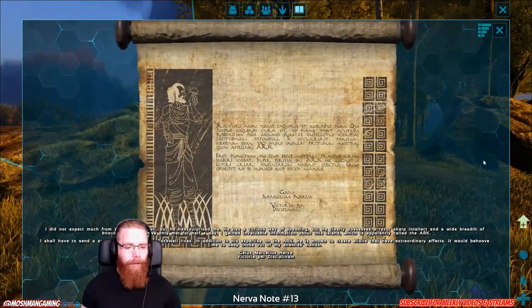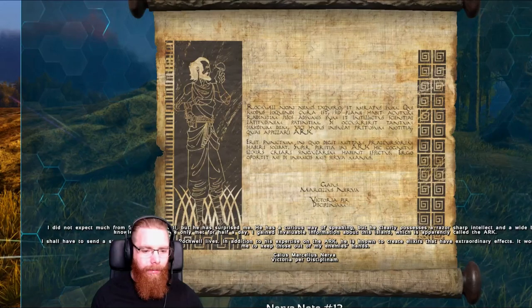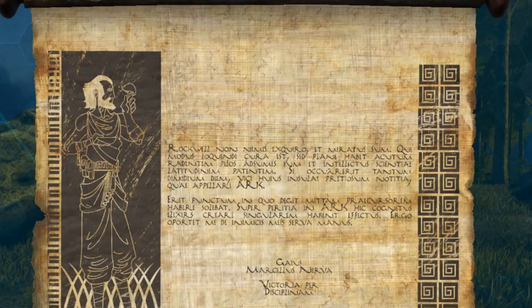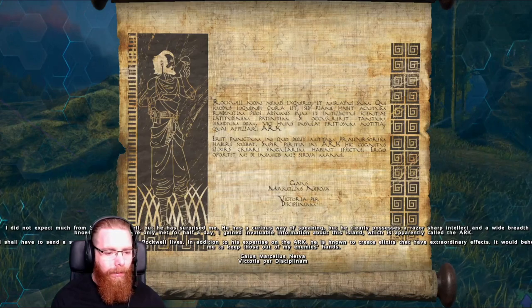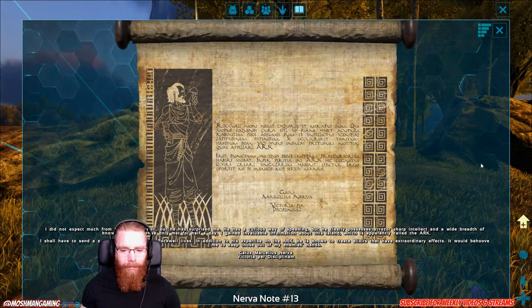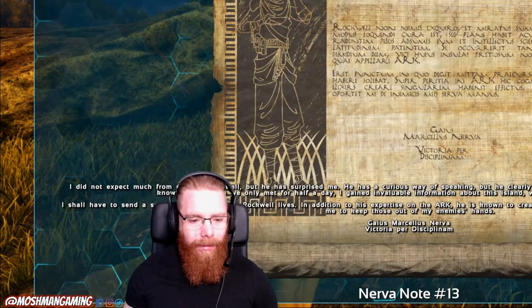Nerva Note 13. I did not expect much from Edmund Rockwell, but he has surprised me. He has a curious way of speaking, but he clearly possesses razor sharp intellect and a wide breadth of knowledge. Though we only met for half a day, I gained invaluable information about the island, which is apparently called the Ark. I shall have to send a scout to pinpoint where Rockwell lives in addition to his expertise on the Ark. He is known to create elixirs that have extraordinary effects. It would behoove me to keep those out of my enemy's hands.